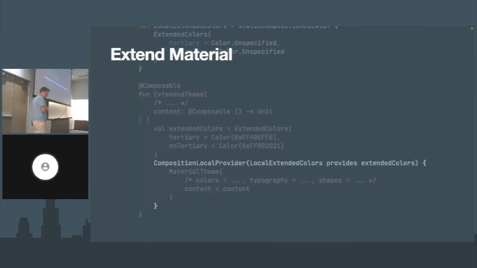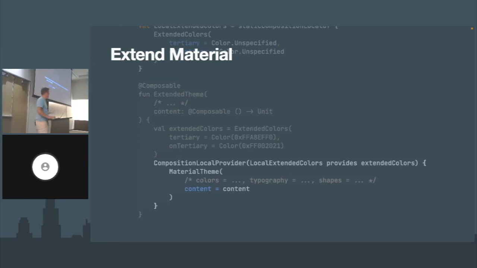We insert, I guess, a composition local provider into the Compose tree at this point, and we have that local extended colors composition local, which is providing our extended colors here. Inside there, it's super simple. We just wrap the material theme again. So now we're in a state where our app has access to all of the material theme stuff, and it also has access to all of our extended stuff.